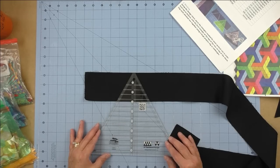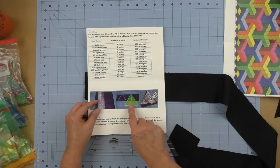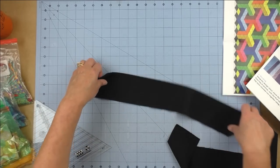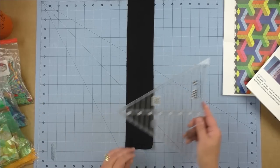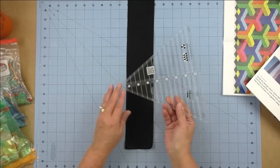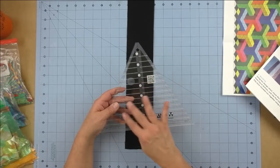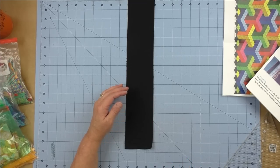Now in the instructions, you'll see that it has the strip going horizontally, but I found it's easier to place the strip vertically. If I put it like this, and then I cut it, I'm going from side to side like this and cutting, instead of going this way and this way and this way and this way. And it's harder with a bigger ruler, but if you have a smaller one, it probably won't make a difference.